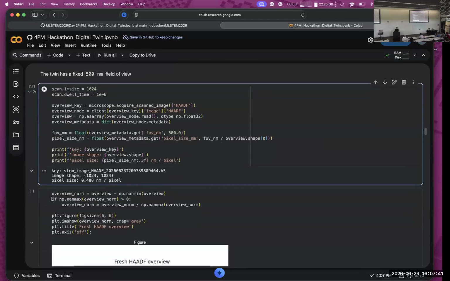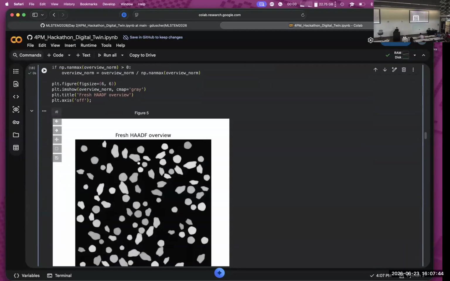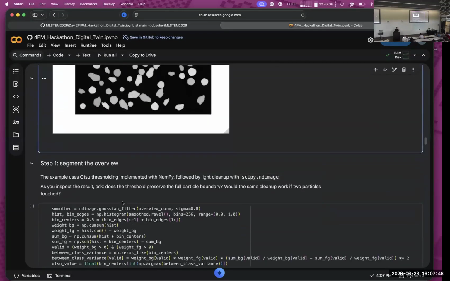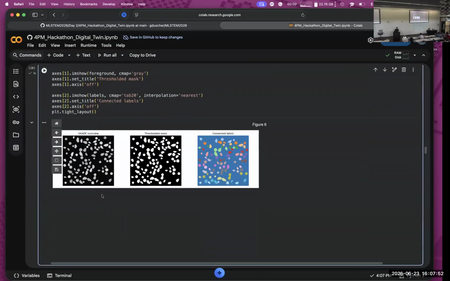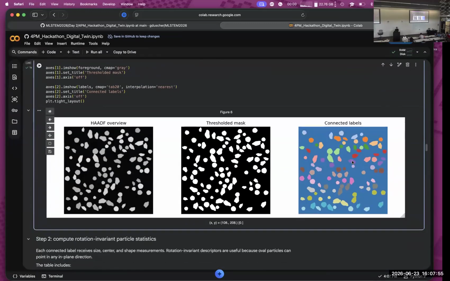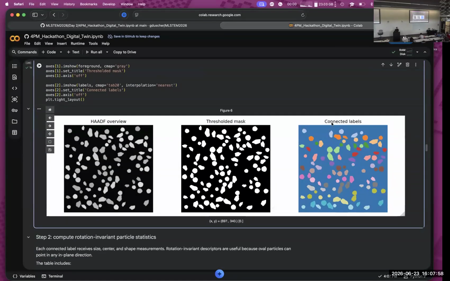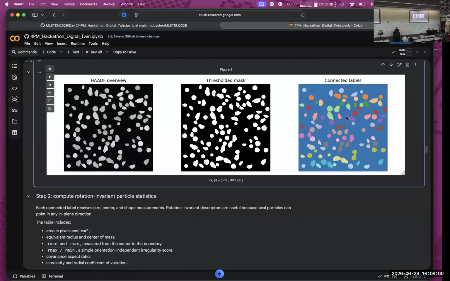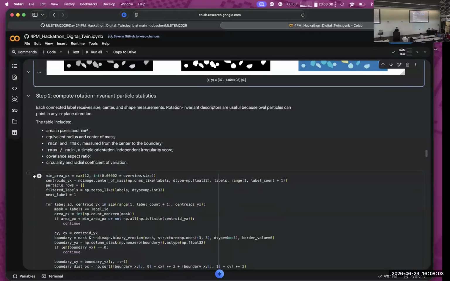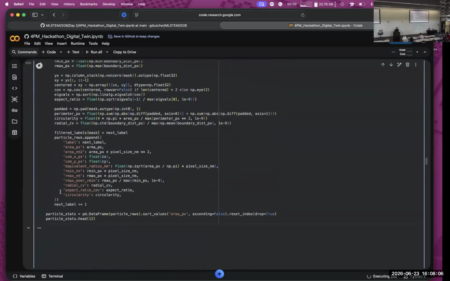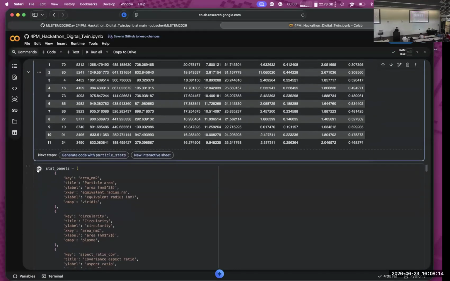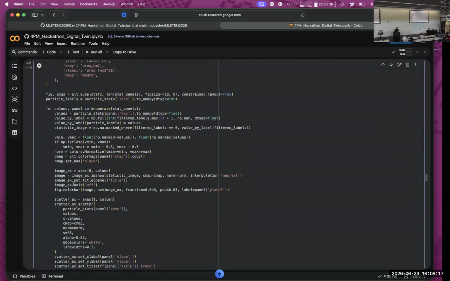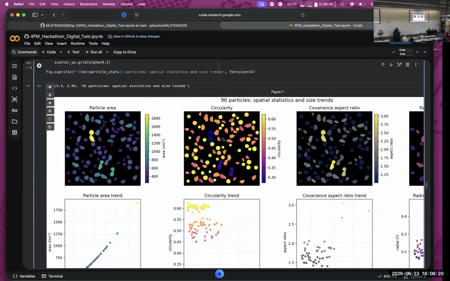First, we'll take another image here, an overview image. Okay, it's the same image. Here's the first tool, some code to threshold and get each of the particles. So here they each have a label and we'll compute some statistics for each of the particles. In a real hackathon, we would do this all on our own, but since we only have an hour, this is what we have. So here we'll plot some of those statistics from the different particles.